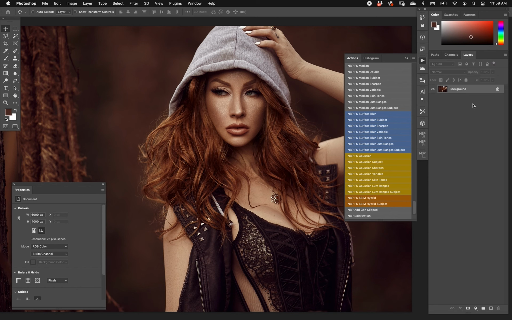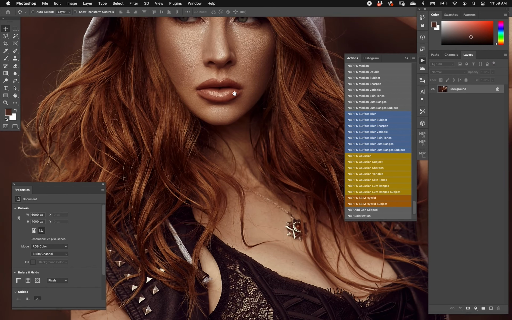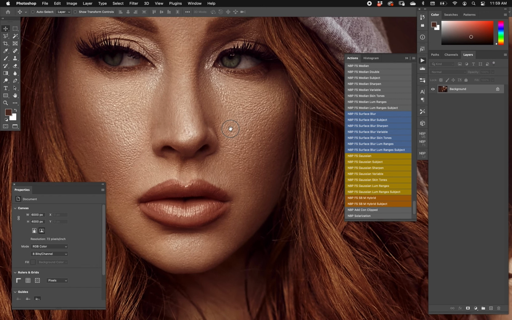But if you know you want the subject, again, especially for nude work and lingerie and glamour and things like that, where there's a lot of skin, a lot of physique, a quick mask of that helps a lot when you're trying to do some heavy frequency separation to clean up a lot or to give that real ultra polished look, right? Simple. Now we have another one called variable. This one's more experimental, and I recommend that you experiment with it. Let me show you what I'm talking about.